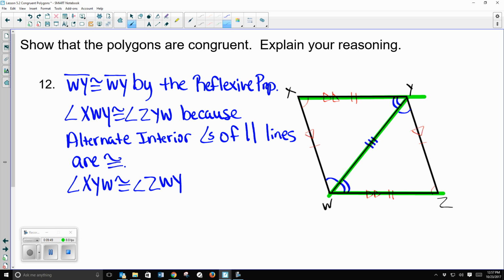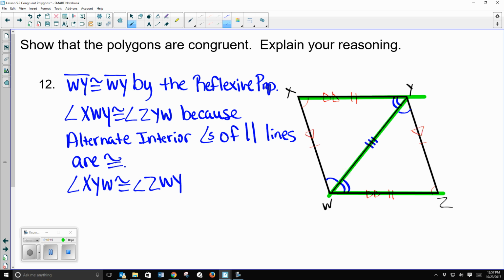One way is the same thing I just used here, because alternate interior angles of parallel lines are congruent. But there's another way if I wanted to be different. There's one more theorem that allows us to say that those angles are congruent to each other. Does anybody know what that would be? We just learned it in this lesson. Yes. So I could repeat all this if I wanted to, because we just showed parallel lines cut by a transversal, alternate interior angles are congruent.